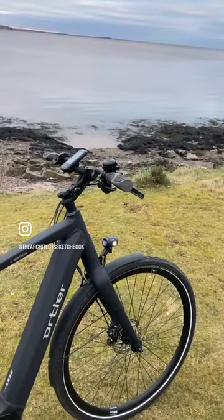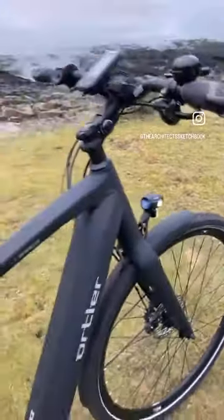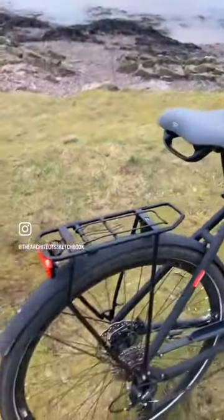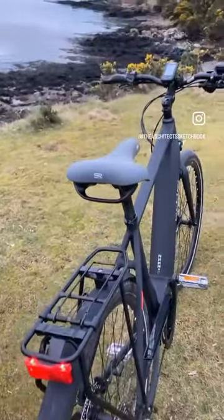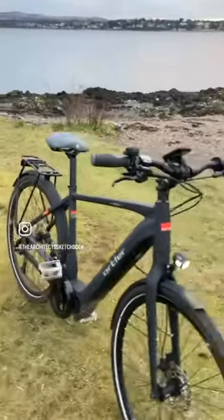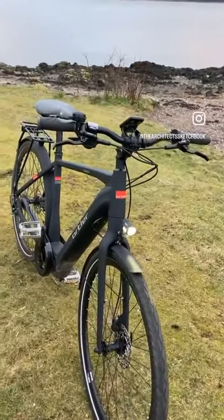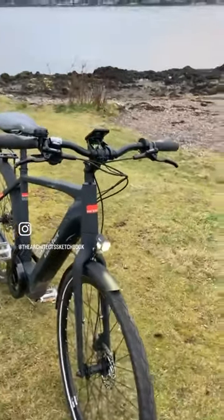I am commuting every day on it and when I see that all the parts are branded — the mudguards are branded, they're aluminium, the pannier rack is very practical and also branded — you've got branded lights front and back that run off the main battery, and you've got a Selle Royale saddle as well. It's a bit bigger than my normal one on the mountain bike but it is really neat. The frame is made in Europe and basically all of the parts are European other than Shimano, who are obviously a global company.